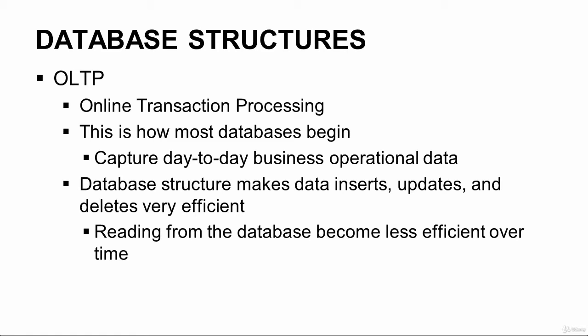Well, the last thing that we want is for the people taking the orders to be sitting there waiting 15 or 20 seconds every time they try to do something with the computer because the database is slow. We want inserts, updates, and deletes as they're taking customer information, placing orders, making changes to inventory. We want that stuff to happen as fast and efficiently as possible. So that is why we have OLTP databases.